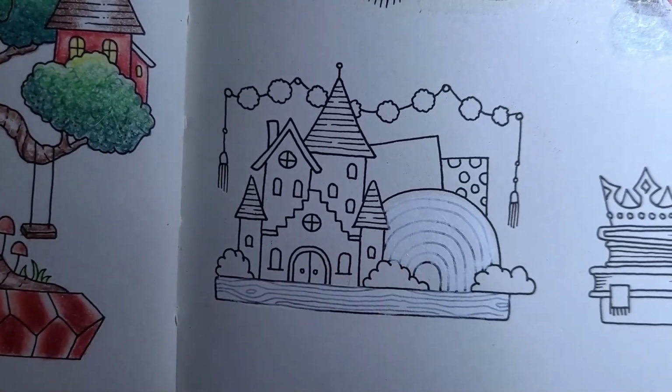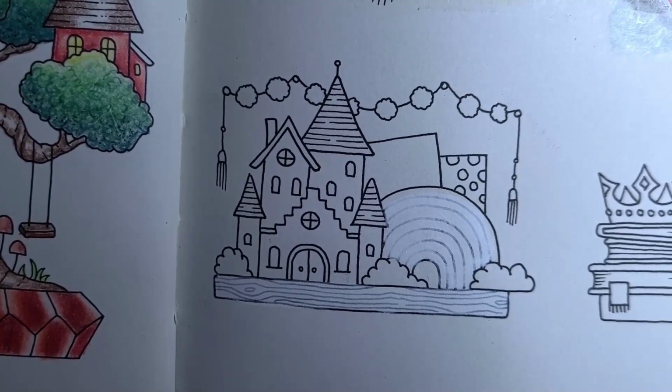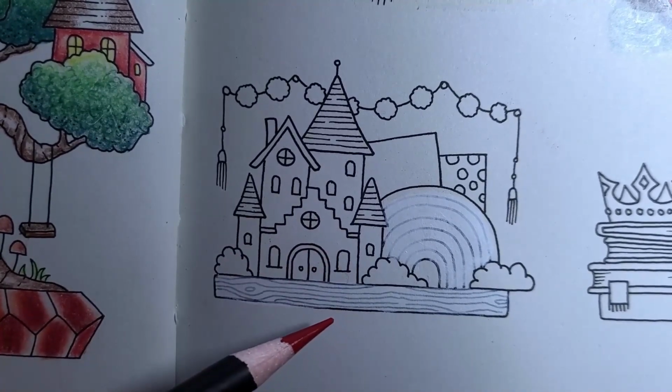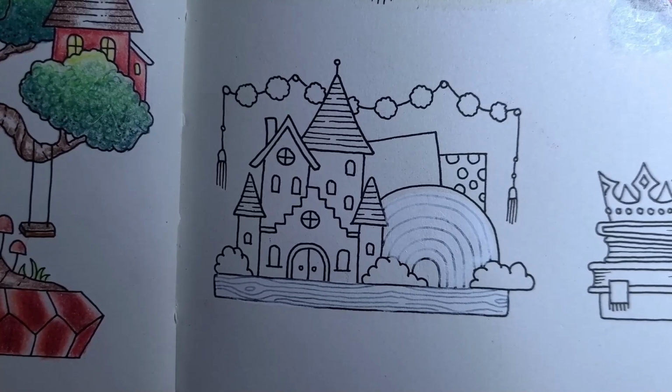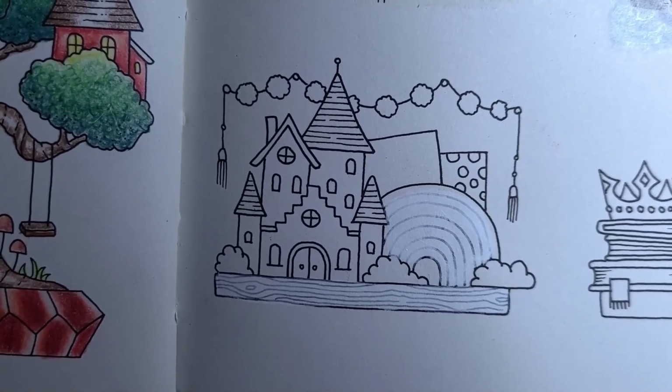I have done a little prep work, as you can see. I took the Winsor & Newton India ink to the wood grain and the rainbow lines to soften them. And we're going to get started.